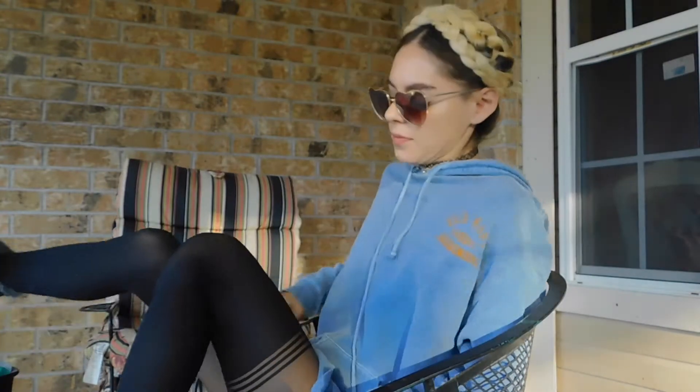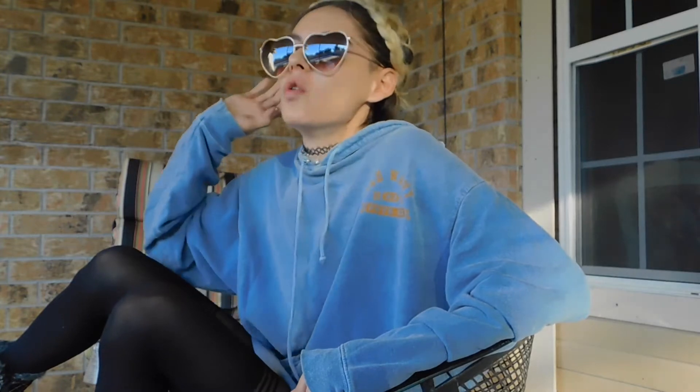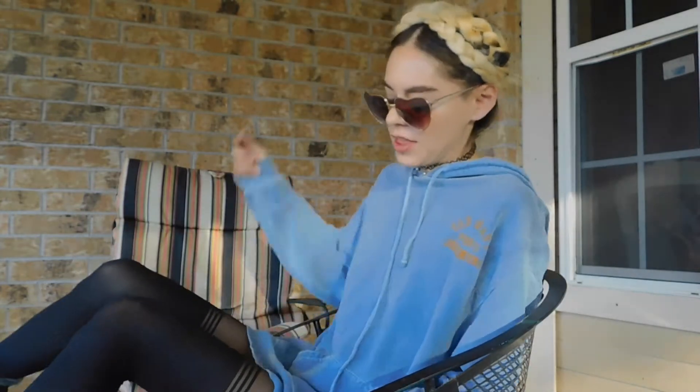I wanted to talk about this outfit I just put together. I almost went to the thrift store, but the weather was awful and I just couldn't deal with it. So I walked over to the closet where we have a bunch of clothes we're going to give to Goodwill, took a fresh look at everything in trash bags, and put together these looks.